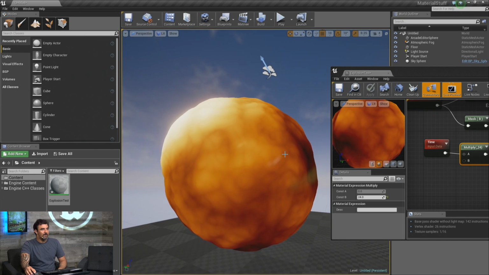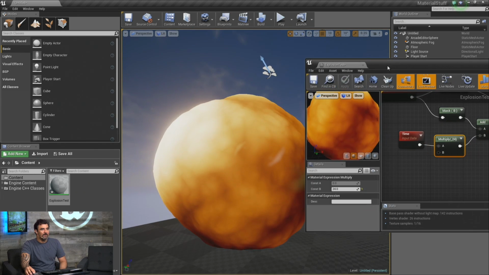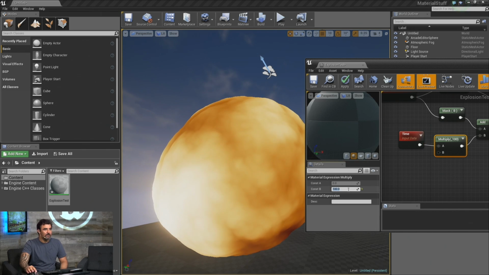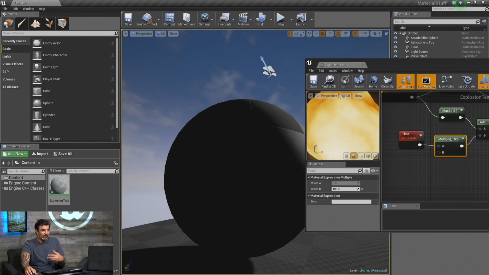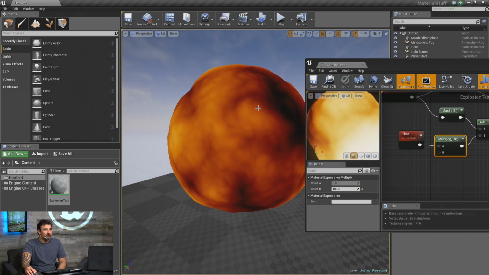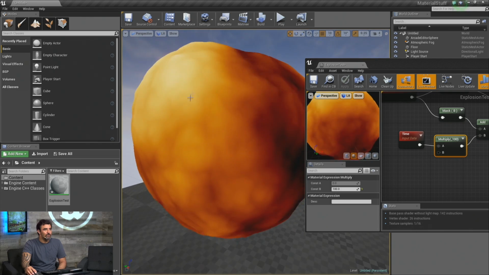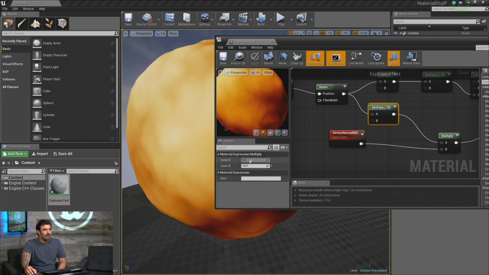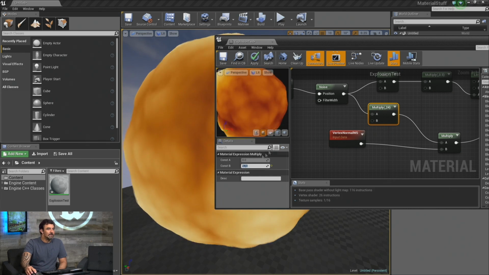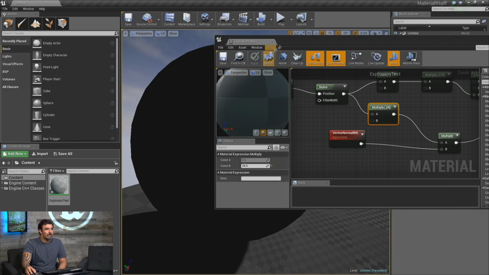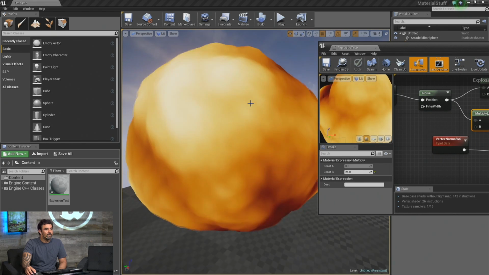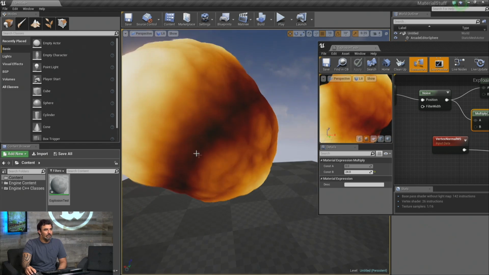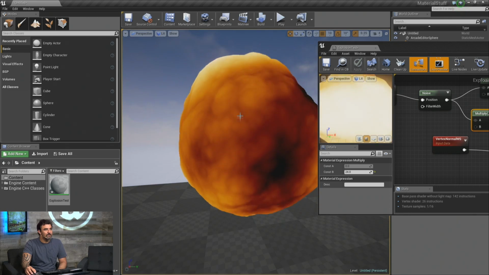So there we have our nicely tessellated roiling fire. If I increase this, let's say 100, we're going to get a really quickly moving fireball pushing its way down over the surface of this. And of course we can go in and increase our displacement, so that we have something really, really kind of noisy and following the contours of those flame balls.